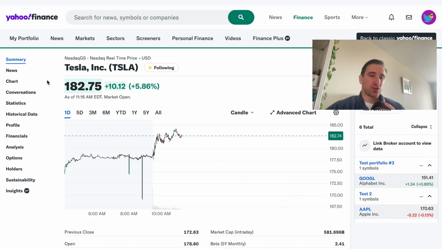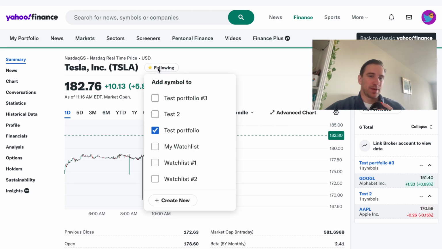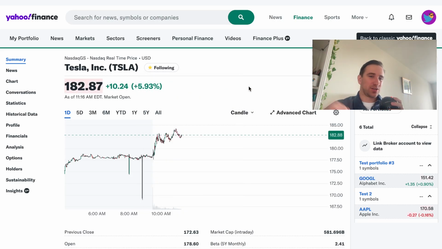When you get to it, you can see all of the information for a specific instrument. Now, I want to make sure you know how to use this page so that you take full advantage of it. First of all, you can see here I'm following it, or it's been added to my watch list to some degree. So whenever you see this button up here, you can click and then see which watch list it's in or where you're following it. And you can quickly add it to as many watch lists as you like just by checking a box. Now it's been added to all of those watch lists.